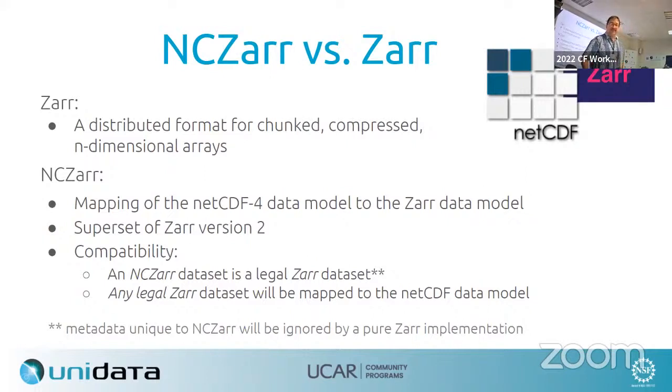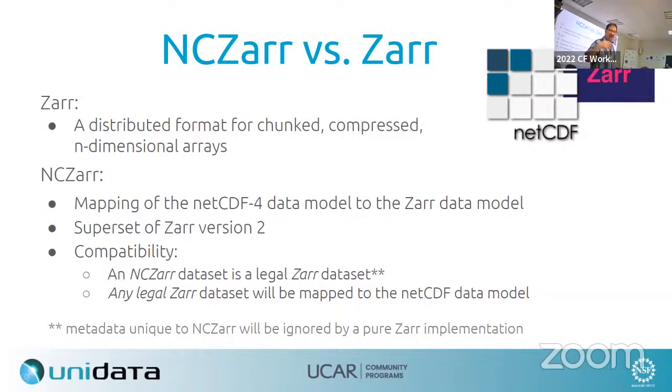Okay, so Zarr has been around for a while, so I'm not going to cover that a lot. But if there's any questions, we can talk about that some more. But the Zarr data model is very similar to the netCDF4 model. But there's some things missing, like shared dimension names, unlimited dimensions, and other things. Scalars and strings.